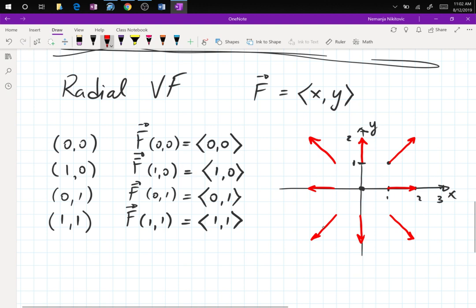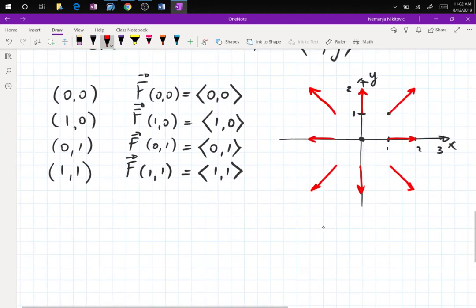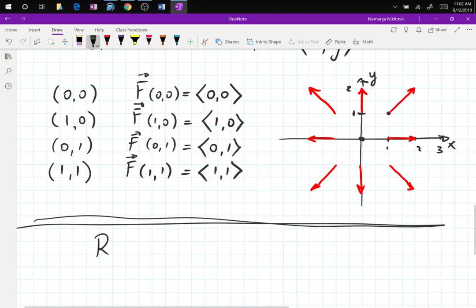You get this vector field that shines out, right? Looks like there was an explosion in the middle and it just goes in all directions around. It's called a radial field, and you will see it a lot. So that's the one to remember. Another good field to remember would be the rotational field.